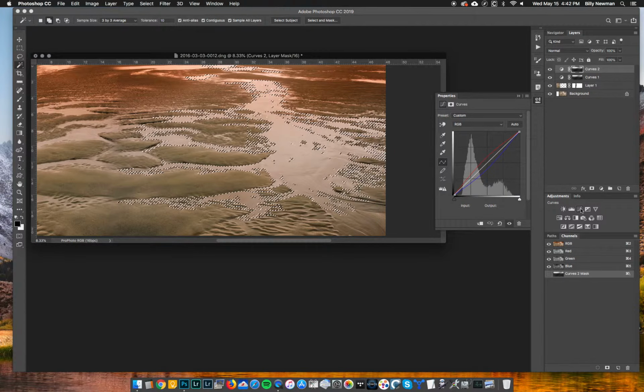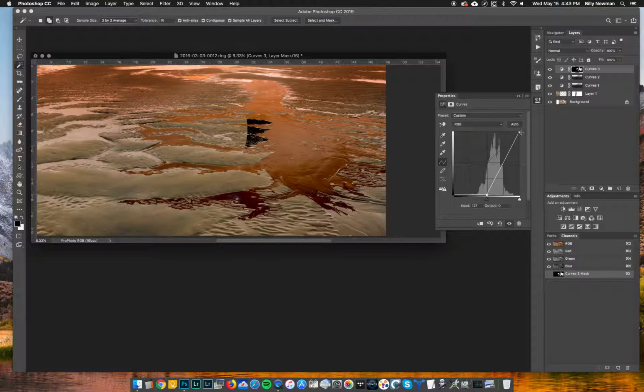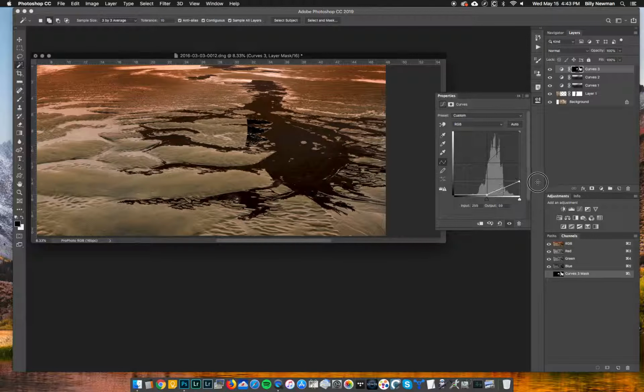I'm going to click on an adjustment layer here, and since I've got this selected, it's automatically going to give me a mask for that. I'm going to make an extreme exaggeration adjustment here so you can see what's going on and what I mean by a sharp edge. See how it's clearly defined where my mask was and where it wasn't.